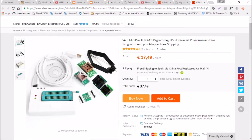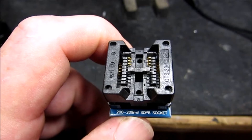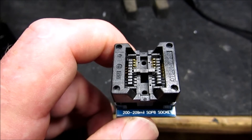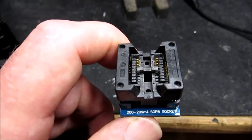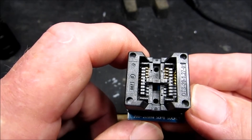Here is the device I'm using to program this — a little programmer. I think it's actually intended for changing the ROMs on cars and engine management systems, but it works extremely well and it's not that expensive, considering we're recovering a laptop worth probably 200 euros. It's a good investment, and this does include the adapters you need to put the little chip in once you've unsoldered it. To program this chip, you need one of these adapters for the programmer — they don't cost very much. The one you need is this one here: 200 to 209, as the width of the chip is 209.